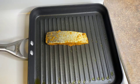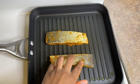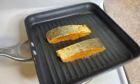So I'm gonna go ahead and put my salmon in the hot pan and let it grill for 6 to 8 minutes. They're cut pretty small, they're not that big, so it didn't take that long to cook. 4 minutes on each side was just perfect. It wasn't dry, it was just so juicy and yummy.